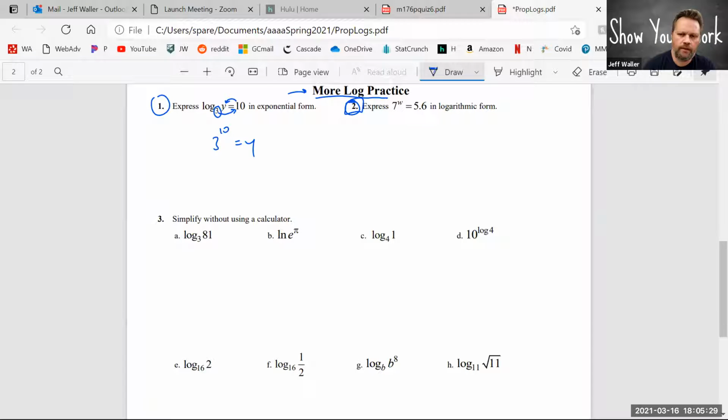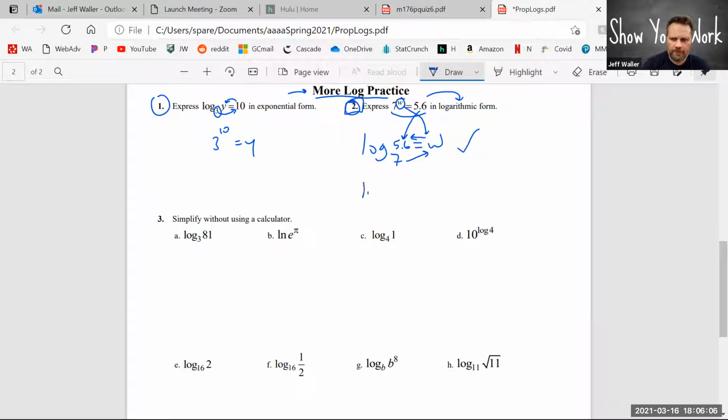Okay, so it's always a little bit harder to go from exponential to logarithmic form. So you throw a log down. And you know what the base is? Yeah, the base is 7. I like it. Then what I normally do is I say the output becomes the input. And what's the answer to a log always? The exponent. Yeah, a power, like W. There you go. So then you can check yourself. 7 to the W equals 5.6, check.